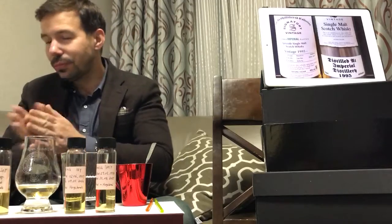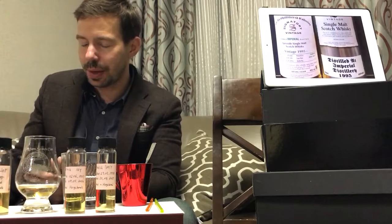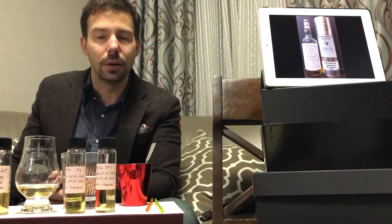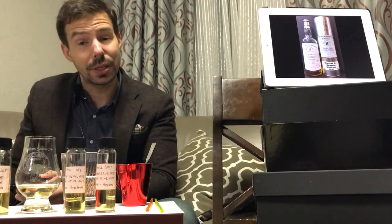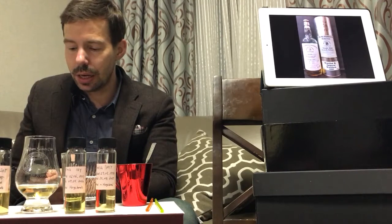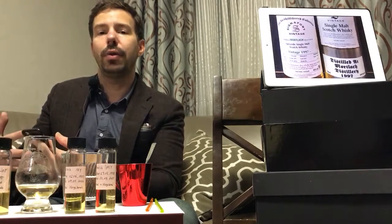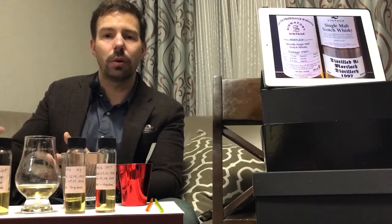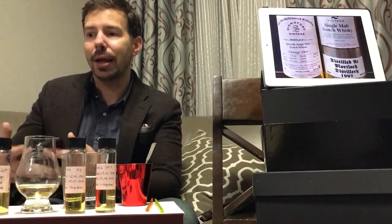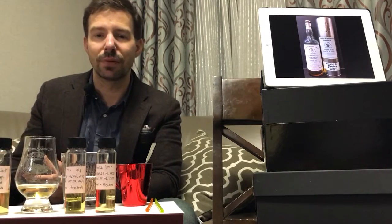Okay. All right, so this distillery is located in the Speyside region, in a place called Carron, which happens to be a distillery town. 1897 was when the distillery was founded, and then a town, I guess, right outside the distillery for the workers had sort of come into being, probably built for that specific purpose.